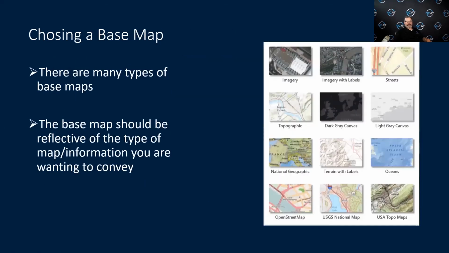Okay, choosing a base map. So you've got a lot of selections, but which one am I going to choose? And that's going to directly relate to what is the subject you are working with. Are you mapping logistics routes for a company, or are you mapping demographics for a business or for the Center for Disease Control? Are you mapping economic or political demographics? These could all impact which base map you're wanting to have.